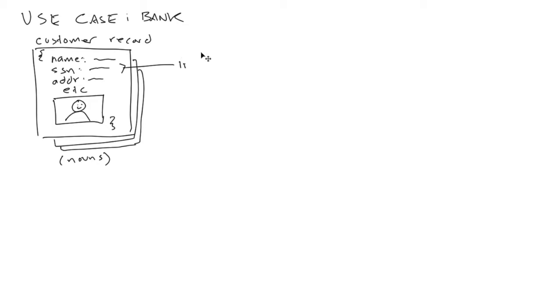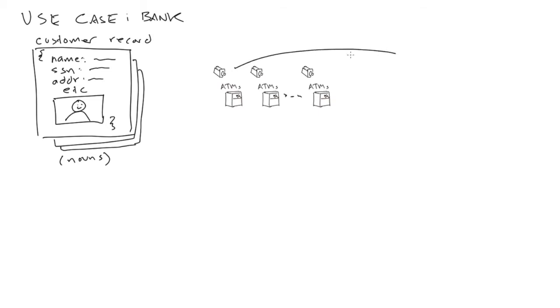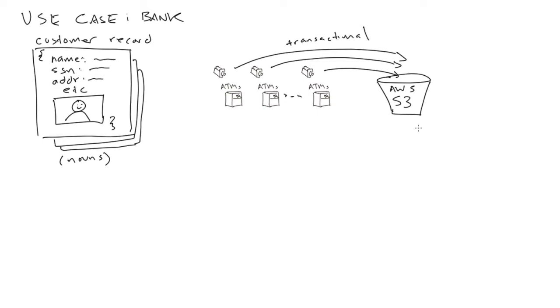Now let's continue on with our use case and say that there are a number of ATM machines for our bank that are regularly sending streams of information back to the bank about its status, including video feeds that it takes as any type of motion is detected in front of the ATM. And this would be considered transactional data, since generally this data is not going to be synchronized between other systems. You might be replicating it, but you're not going to take every one of these events and treat it as a master data record. And so these video feeds that it takes every time there's motion detected would be maybe archived to an AWS S3 bucket.